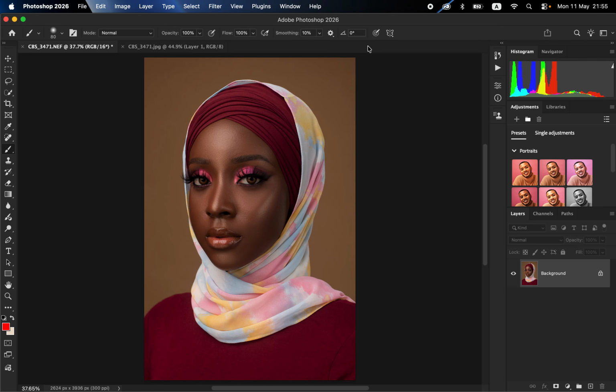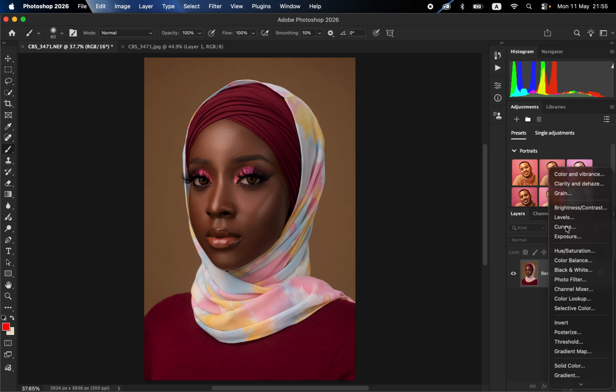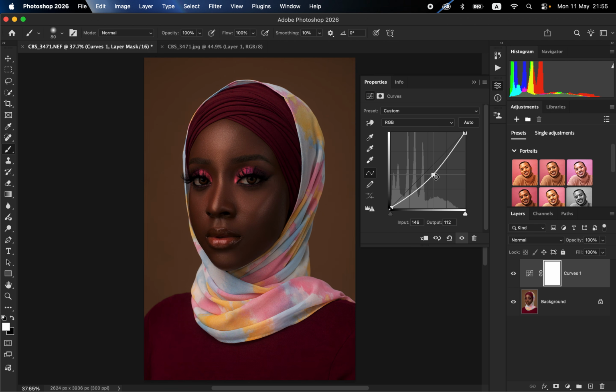So sometimes whenever you're trying to edit photos, they sometimes end up looking a little bit flat. So with this technique, we want to bring back the original shape or dimension to this very image. So how are we going to do this? We are going to come to adjustments and come to curves adjustment layer. Then click in the middle and drag down to darken the image slightly.